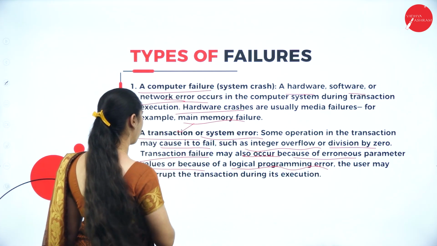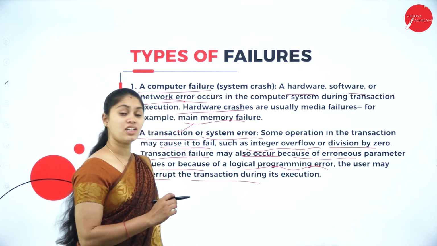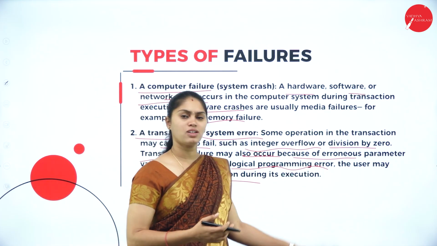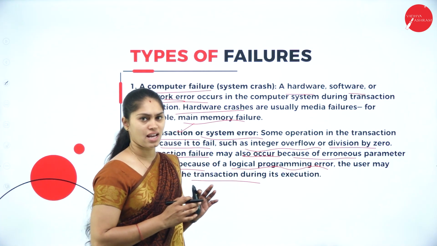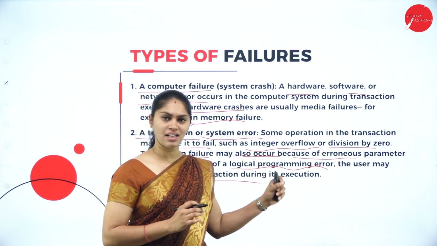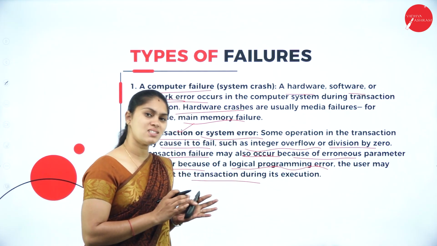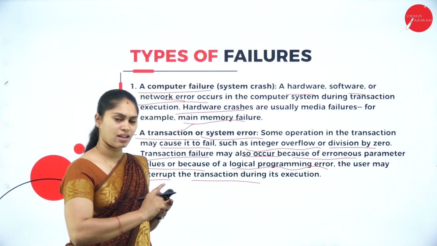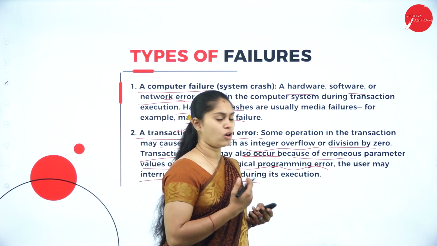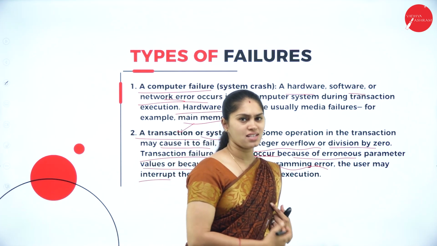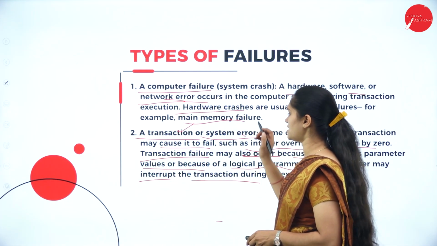The user may interrupt the transaction during its execution. The user is going to get interrupted by the execution of a transaction. Due to all these reasons, we are going to end up with this system error or a transaction error. Whenever we are sending an erroneous parameter, or some exceptional error or local or logical error is taking place, then we will end up with these system errors.